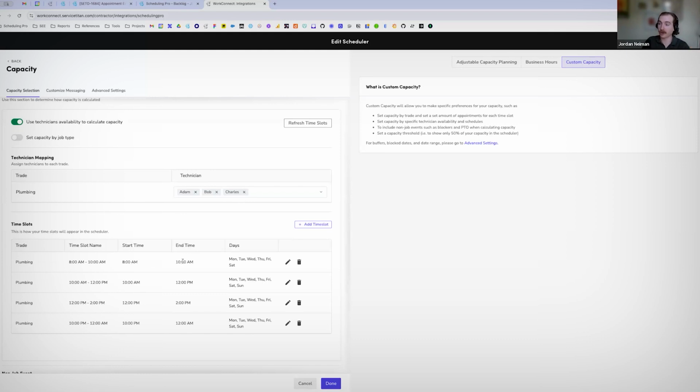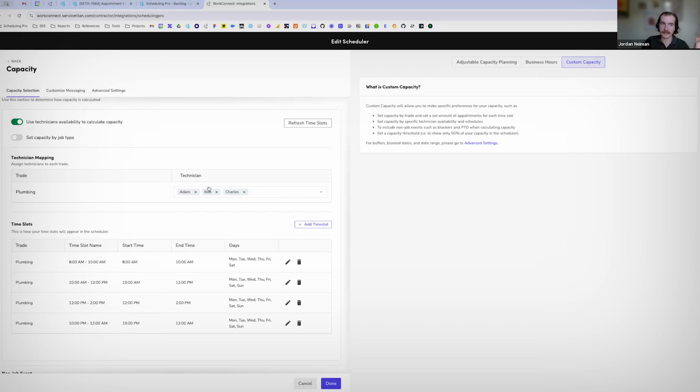For each appointment that's already booked on one of these technicians, we're subtracting an appointment from availability. So we have 3 technicians here, 3 appointments available. Adam has a job booked on him and Bob has a job booked on him. As a result, we have 1 appointment available, so we still show the 8 to 10. The minute that there's another appointment added on any of these guys, that's 3 or more that are already on them, we don't show it as available.